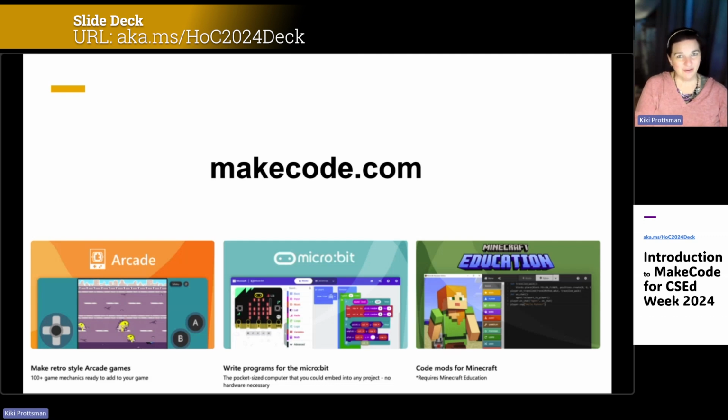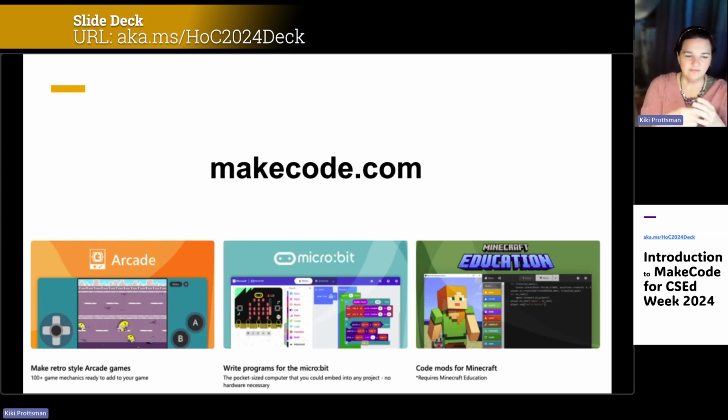And next is Microbit. Some of you are definitely familiar with us through Microbit. We have a really fun and engaging block-based interface to program the little Microbit devices. And usually I have one right here. Oh, and I do. The little Microbit devices here. And these are pretty inexpensive. They got a little more expensive after COVID, but they're still under $20 a piece for the entire kit that comes with it. And you can get classroom kits, I think, for even less per unit.